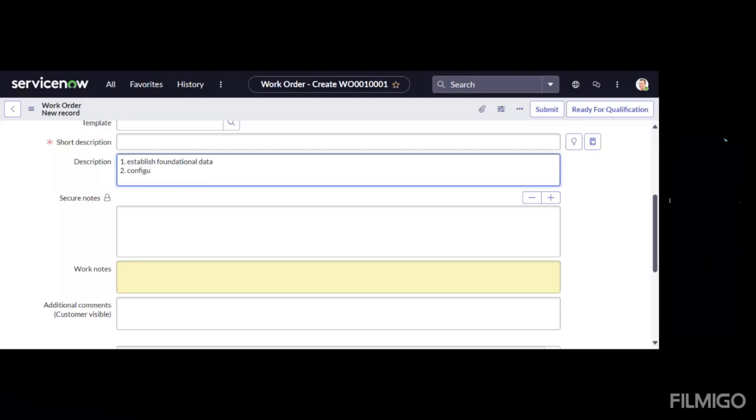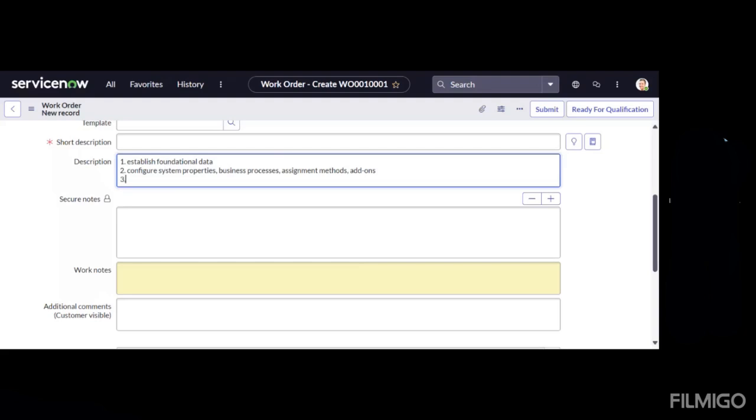Not only the system properties, but we have a lot of things: system properties, business process, assignment methods, then add-ons. These things we will see in a later session, one by one.